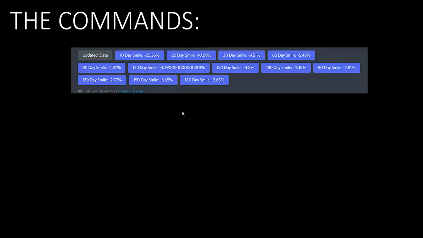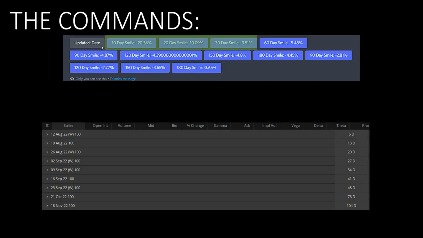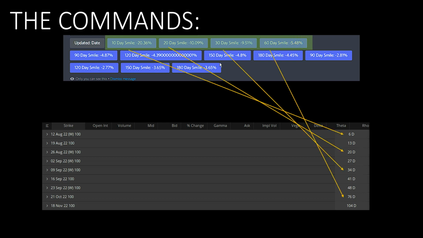This is the output of the command. I'm going to have to fix the date there. My bad, I will get that fixed. It'll say the current date that it's measuring. But how you can measure these dates and smiles against the expiration is if you look in your options chain, it gives you the number of days right here until the expiration comes. Just match it up with what you want to measure here in the different buttons, and that would be a good way to cross-check that. So basically what this is telling you is that for GameStop, the 10-day smile has the biggest skew down the options chain on the put side because it's negative, and then you see it gradually gets smaller and smaller as we go out further in time.